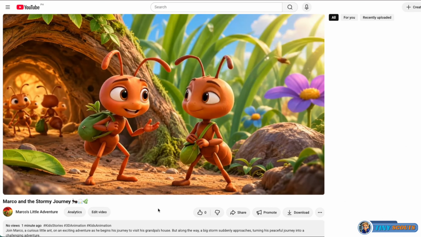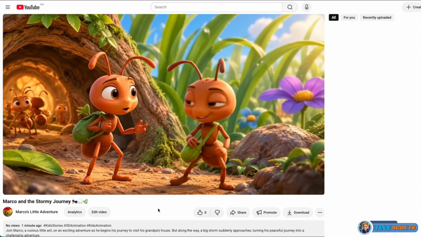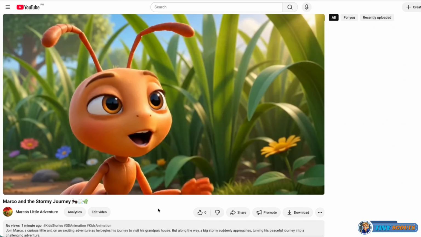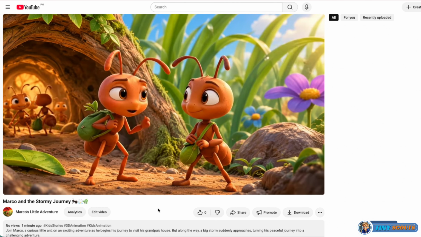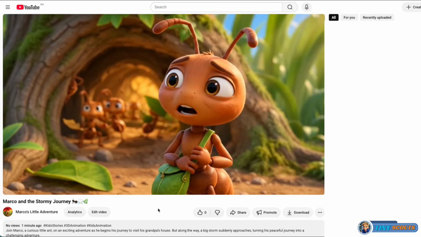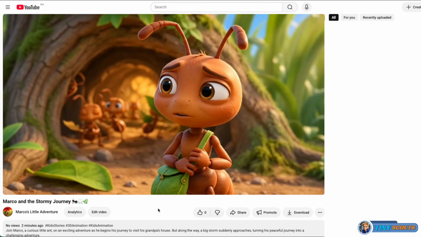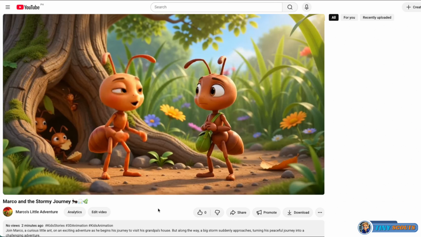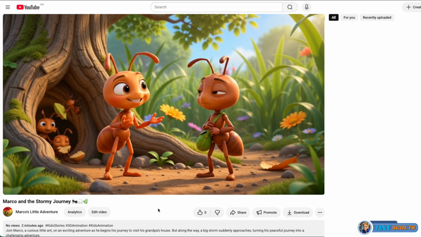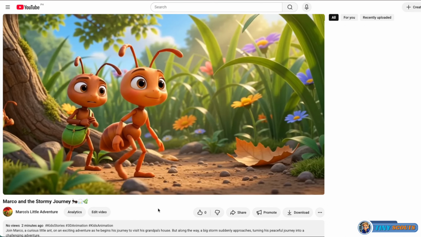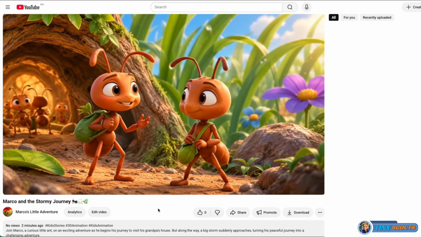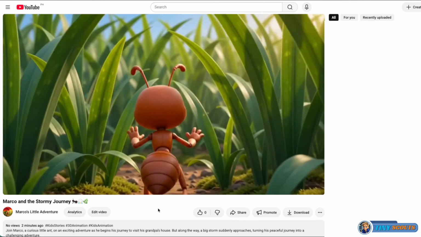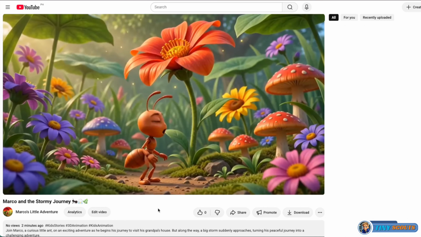Before leaving, Marco went to say goodbye to his best friend, Ryan. "Goodbye, Ryan," Marco said with a smile. "I'm going to my grandfather's house today." Ryan looked up at the sky and frowned a little. "Take care, Marco. According to the weather forecast today, a storm is coming. You should be careful on the way." Marco nodded. "Don't worry, I'll be careful." Ryan waved and said, "Good luck, my friend." Marco happily started his journey.